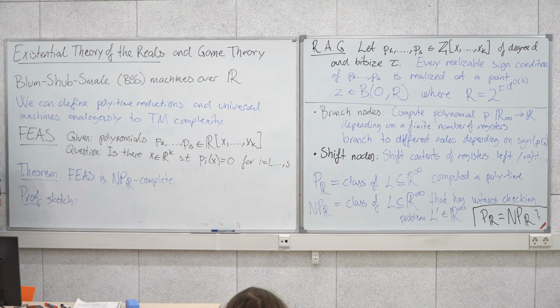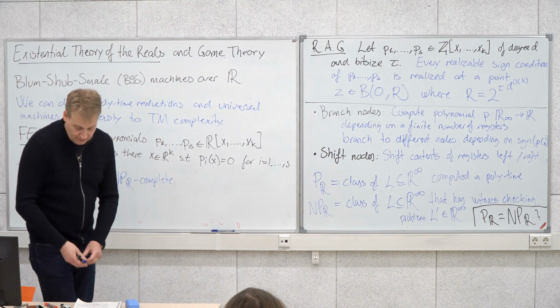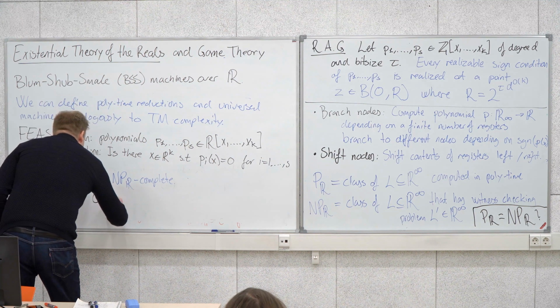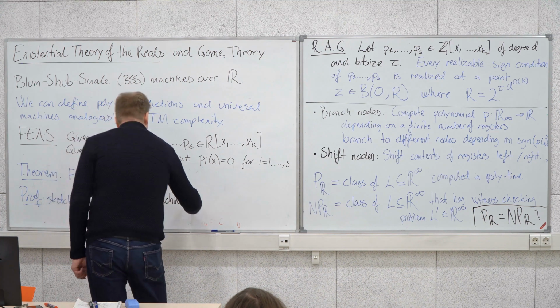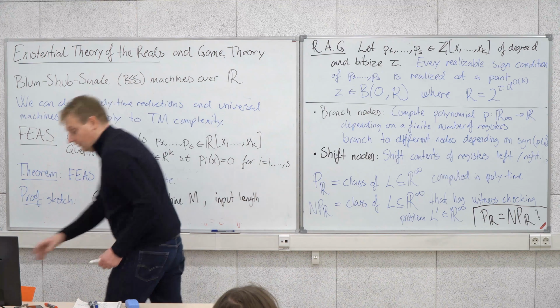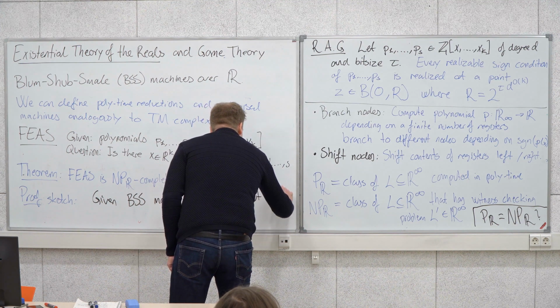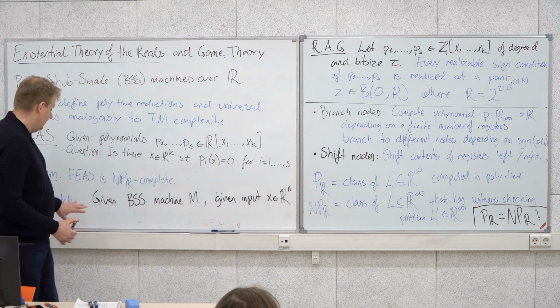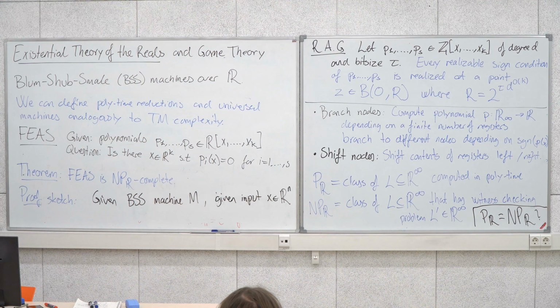So we're given a fixed Blum-Shub-Smale machine, and we're given an input. We want to write down a polynomial system that has a solution if and only if there's a witness making the machine accept. So we are given a Blum-Shub-Smale machine, and we have an input length in mind. So I guess the machine is fixed, and now we're given input x of length n. And let's assume this is the witness checking machine for the language, and this is the input. There are going to be some additional inputs which represent the witness.